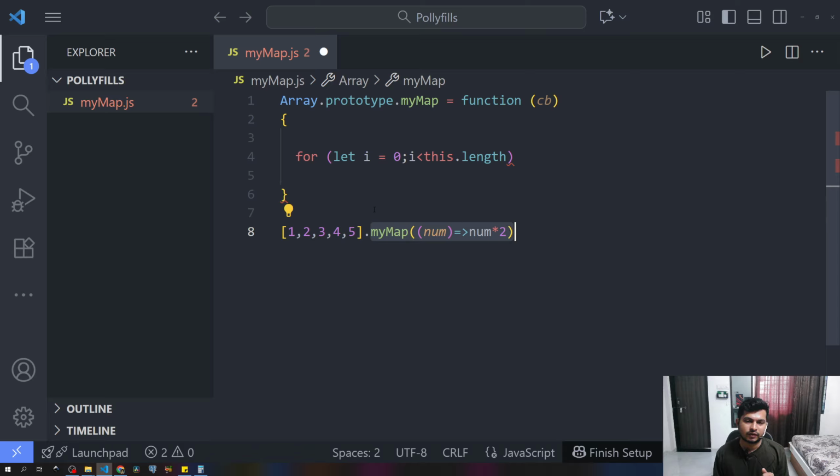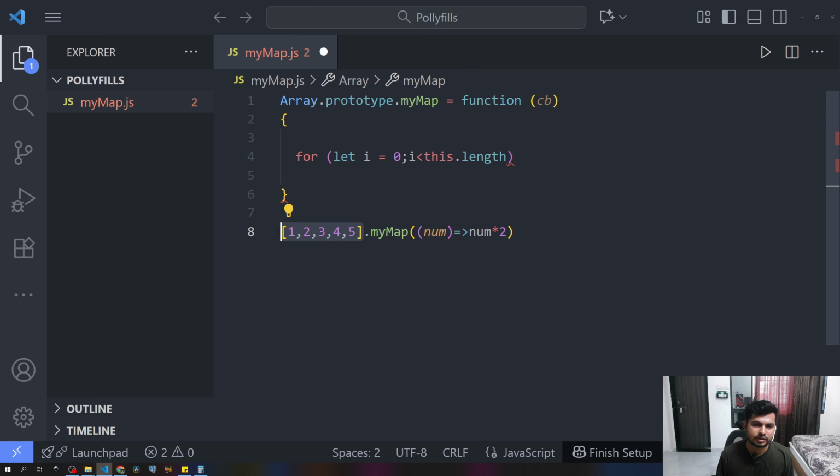So the this value depends on who is calling the function, on the left side of the dot. The array is calling this function, so this value will be this array.